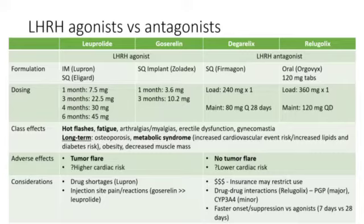There are differences between the adverse effect profiles. With the agonist, because we have that initial overstimulation and increase in testosterone at the start of the medication, we have the phenomenon of tumor flare. On the other hand, when you use an antagonist, because it has that faster onset and immediate suppression, there is no tumor flare. So if we are using something like leuprolide in patients who have overt metastases, we should always be using something like an anti-androgen to block those testosterone receptors to minimize that risk of tumor flare. We do this in combination for at least 7 days to help prevent that tumor flare.